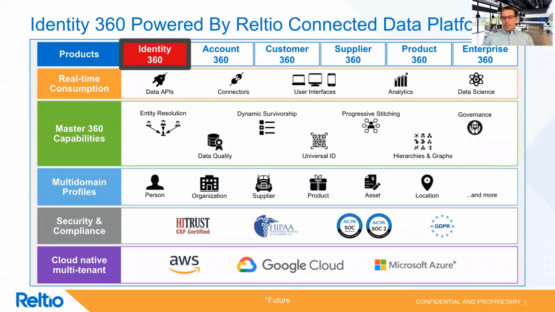And because it's a cloud-native solution, what that means is this environment is ready to go on day 1. Literally, if you sign up while I'm going through this webinar, you'll be in the solution before I'm even finished the webinar. So it's available on day 1, pre-configured, ready to go. Because it's in the cloud, it means we can continually upgrade this environment. We correct bugs all the time. We release new capabilities into the environment. And again, because it's native in the cloud, what it means is this overall platform is built for massive scale. And we have customers out there that are managing billions of records within this platform.